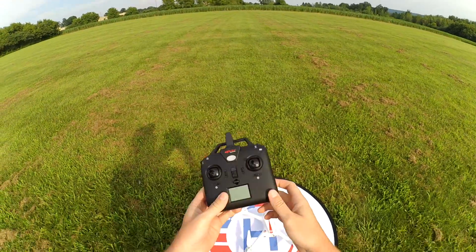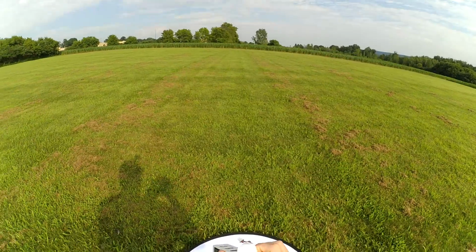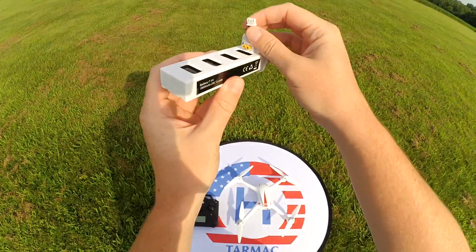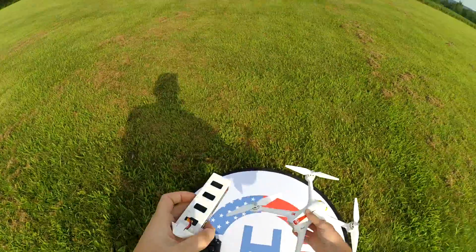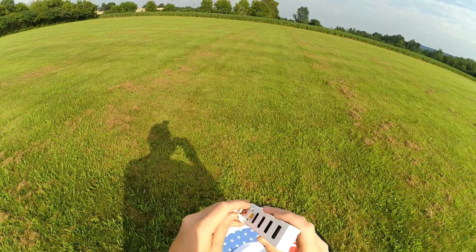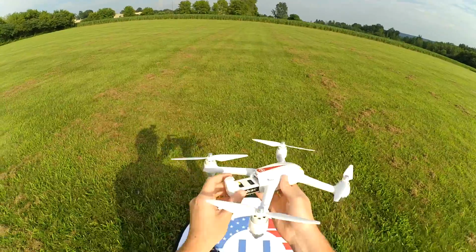4 AA batteries. I think I might have already said that. And speaking of batteries, let's get to this one. I mentioned earlier, you can charge this with a balanced charger, so your hobby grade charger will charge this, and that's very nice. That's how I've charged it every time except for one. So the battery is going to go, actually before I do that, you've got to kind of stuff this, and they give you room to do this. You've got to stuff the balance lead in the back there.